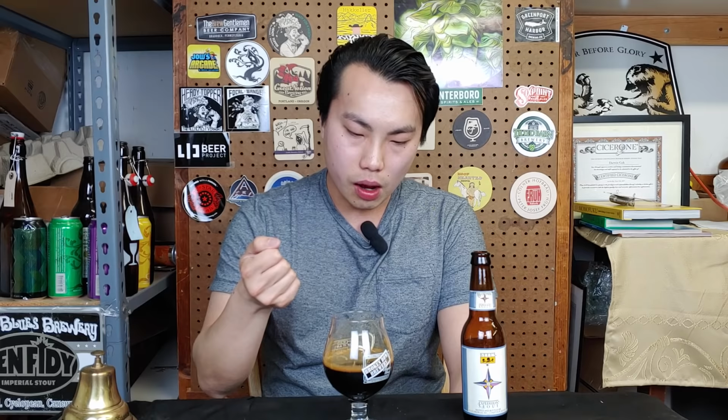Rich, chewy up front. Sweet, boozy chocolate comes in, dark chocolate, candy chocolate, like when you get an arrangement of chocolates in a box. It has a good amount of darkness to it. So it not only has the milk chocolate, but then on the back end, it has that 70 to 80% dark chocolate come in. The fruits are a little bit more hidden now, because now it's just roast and deepness. Rich deepness. The fruit lingers a little bit, maybe that dehydrated apple, dark fruit cherry thing coming in.